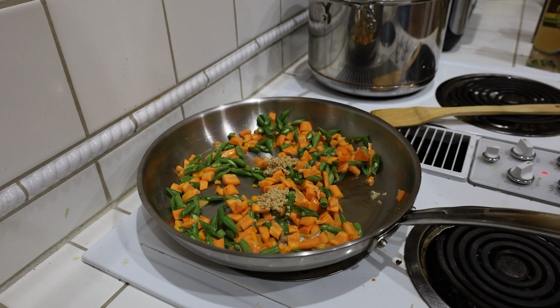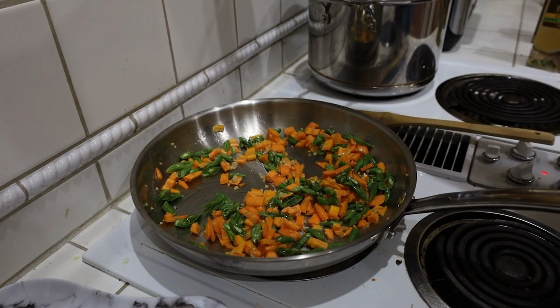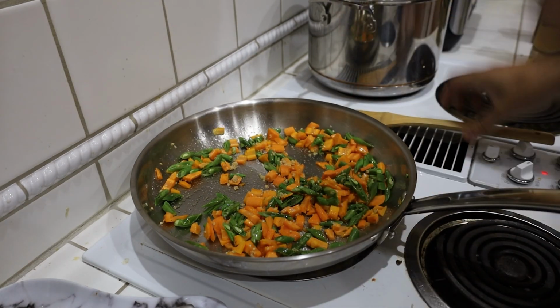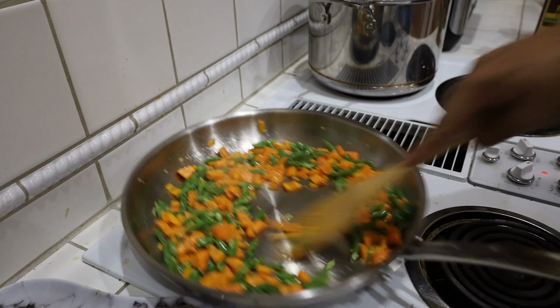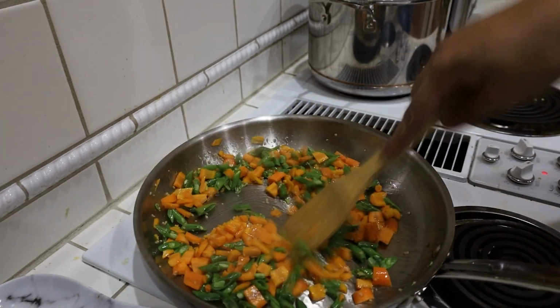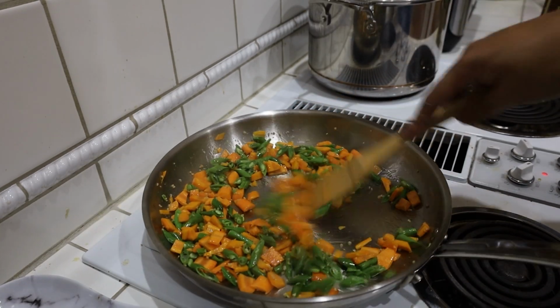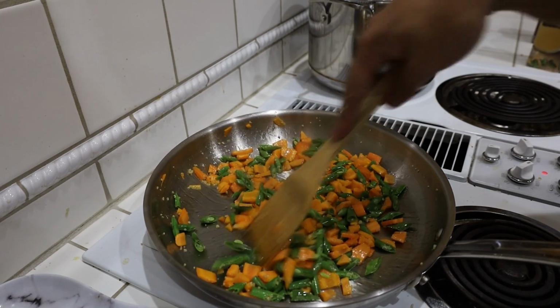Aromatics would help. Ginger would also taste really good in this. If you had some fresh ginger to throw in, that would be an excellent choice to add in with this. I'm gonna add a little bit of salt. Bam. Just let these cook down for a little bit. I'll probably deglaze this with a little bit of the chicken stock as well. But yeah, this will take a few minutes, so I'll go ahead and shoot again when the next steps are ready.